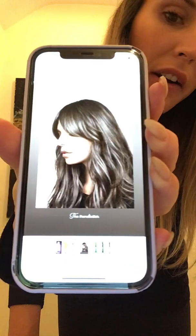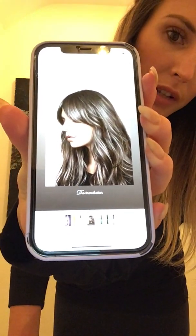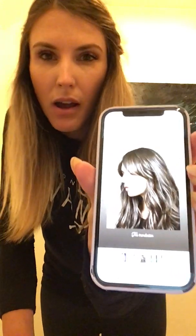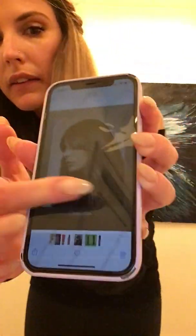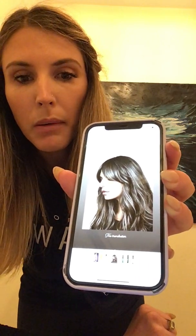I am coming at you with another blow dry tutorial. Today we are going to be doing the Trendsetter. So if you see here, she has a nice curtain bang. She's got some tousled kind of beach wave going on, but it's more of a blow dry wave versus a curling iron wave because it's more organic, a little more flowy, a little bit of volume, but it's not set with a curling iron.